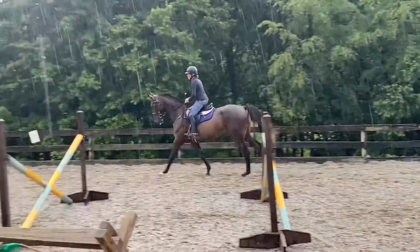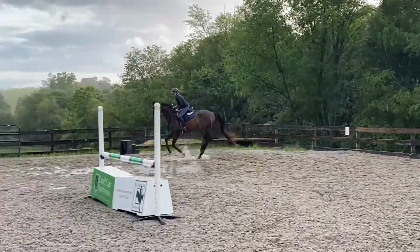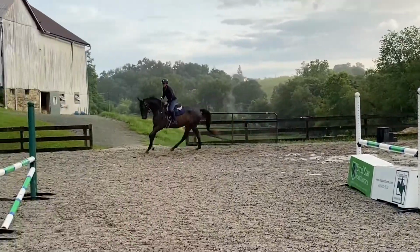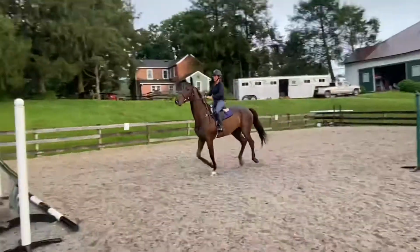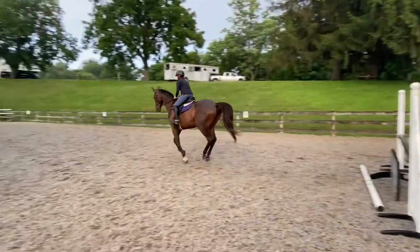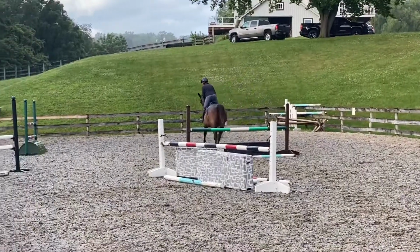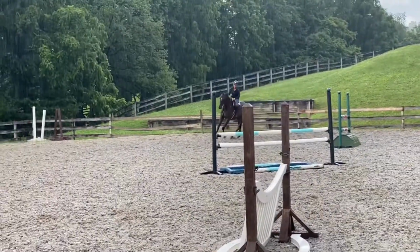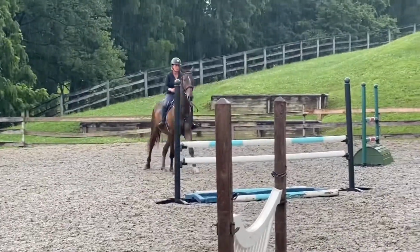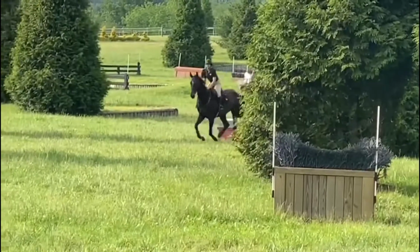Now, these next two lines I have set up on a walking 5, but you'll see I add in the 6 stride, again with the idea that he needs to get nimble on his feet. He needs to learn how to rock back on his hocks, and sometimes we're more successful doing that than others. You can see that lead change remains a tricky thing for him, and so we continue to work on it.